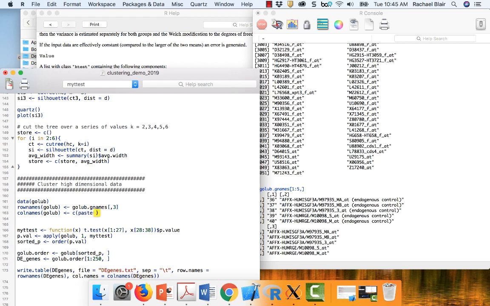So I'm going to paste ALL, that's the name of the first type of leukemia, 1 through 27, and I'm going to separate that with a comma.